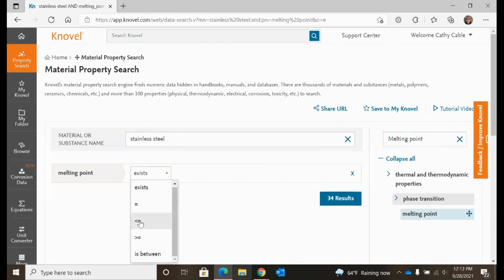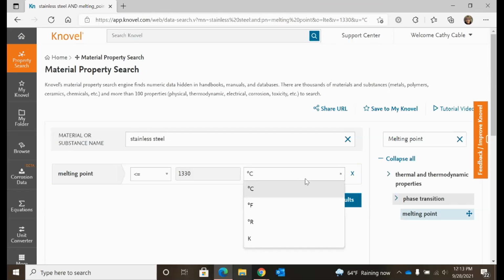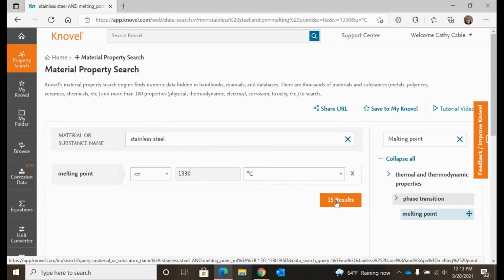For this one, we're going to do equal or less than, and it is 1,330 degrees Celsius. Now, if you want to change from Celsius, you certainly can do that. But for this exercise, we're going to stay with Celsius. And you can see it's narrowed it down to 15 results.